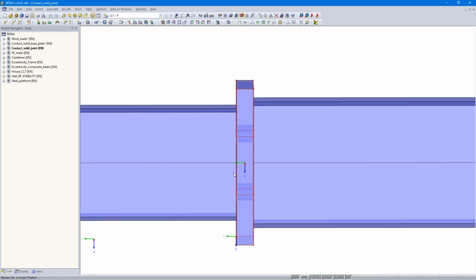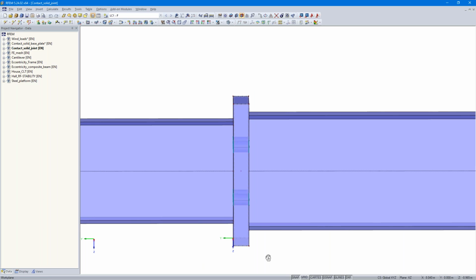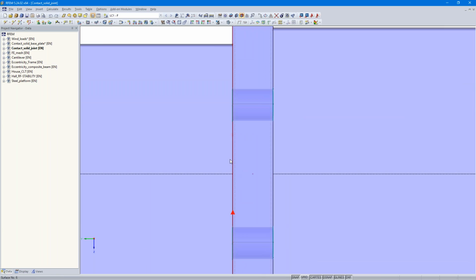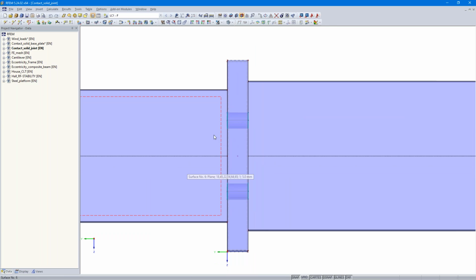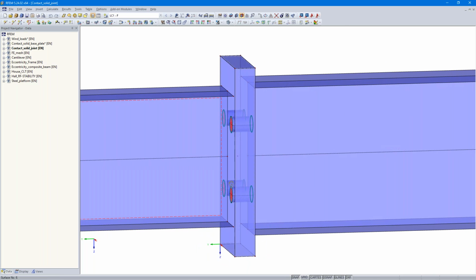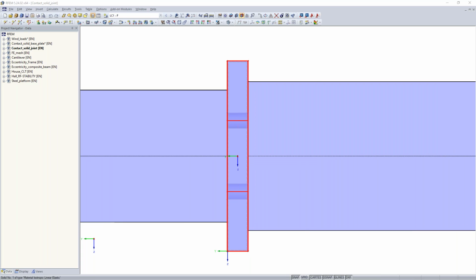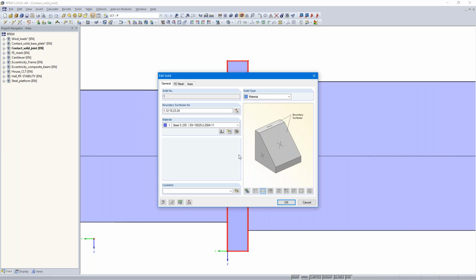I need to define the contact solid, but let me show you what's special here. Those lines here, or those surfaces, are from an IPE 160 and here IPE 180. And that's the reason why the integrated objects are not the same for both plates. Let me show you what does not work.